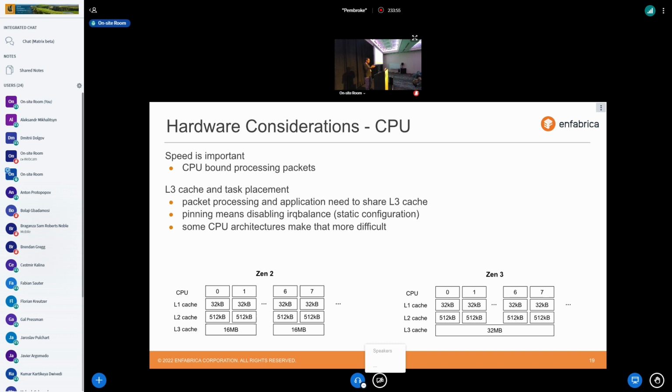So the key there is, if you're trying to run really fast, you need to think about task placement. In this case, what we found was the IRQ and the software IRQ processing on, say, CPU 0, and the task pinned to CPU 1 was the best performance. Then we got these Ryzen boxes and the Zen 3, and the Zen 3 architecture was a lot better. That L3 cache spread out over more CPUs, and it was a little less sensitive. So the task pinning was more like, be somewhere in one of these eight, as opposed to, you got to be exactly on this one.